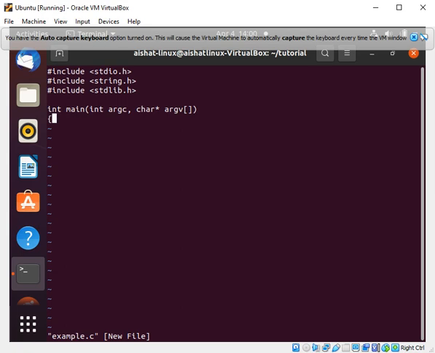All right, so let's display all the values of argv. But before we can do that, we need to make use of the for statement.